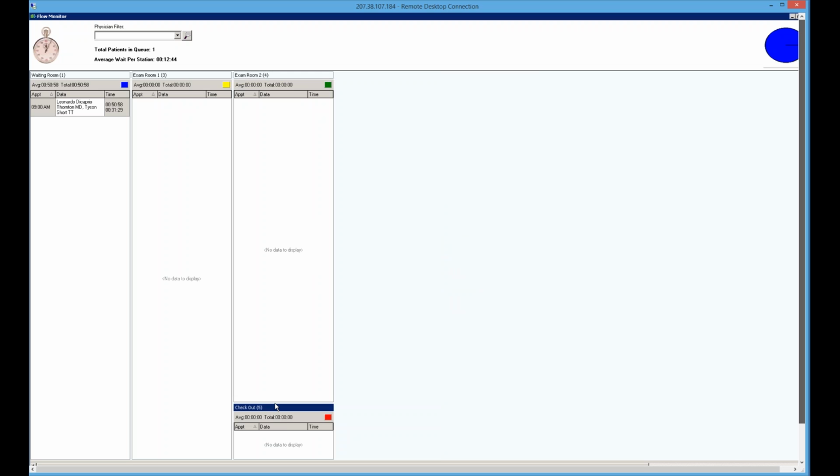Once it's down, I can resize it by going to the top of that header and left-clicking and just dragging it, and I can resize it that way if I wanted to. So if you wanted to have them on top of each other, you could. For some of your exam rooms that aren't used very often, but you still want to have everything on there, you can do it that way.